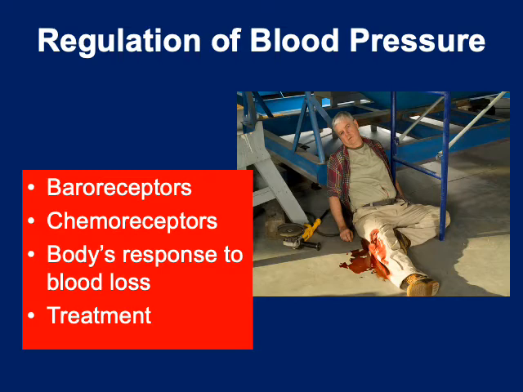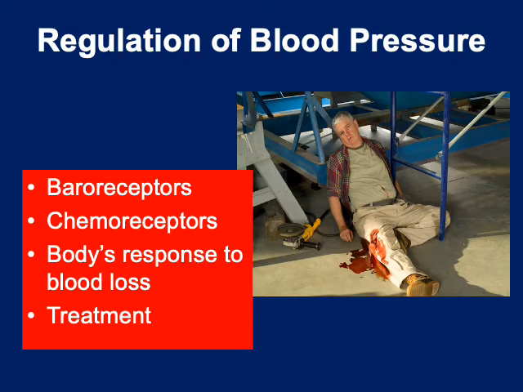Baroreceptors, now the prefix baro means pressure. These are pressure receptors that are constantly measuring your blood pressure. If they recognize blood pressure changing too high or too low, they can promote vasoconstriction or vasodilation to either increase the blood pressure or decrease the blood pressure. They can indirectly promote increased contractility of the heart, increased heart rate to increase your blood pressure, or just the opposite, they can calm your heart down, let it beat less forcibly to reduce your blood pressure. Again, this is going on constantly, all the time, behind the scenes, so to speak. There are also the chemoreceptors that again monitor the carbon dioxide as well as the oxygen and your pH levels.